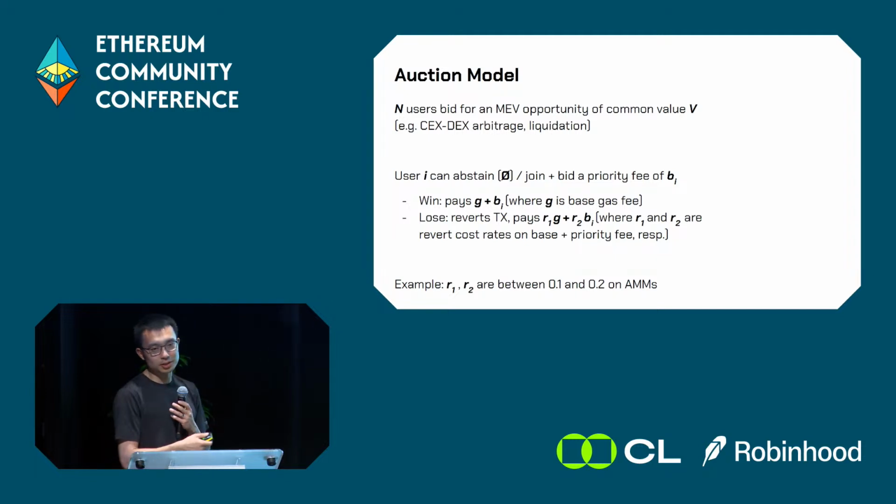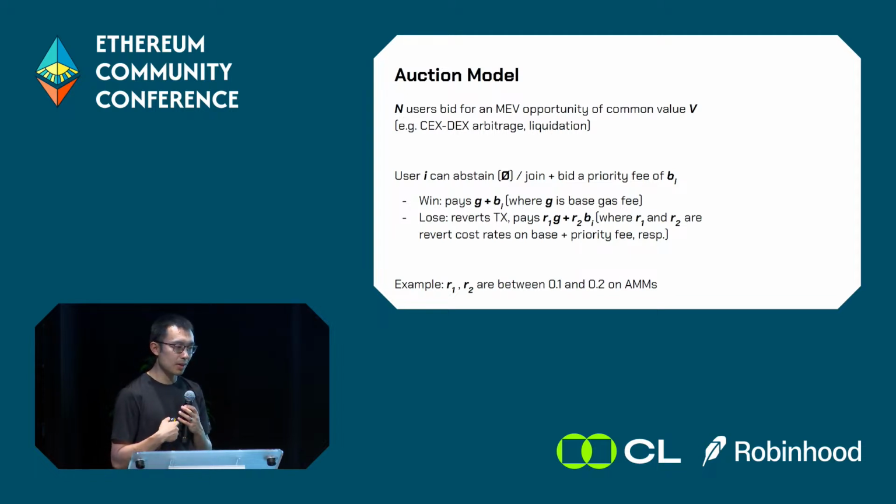And here it's important to mention that Unichain is following priority ordering rules. So within each block, the ordering of the transactions is basically whoever pays the highest priority fee gets the highest place in the block. So here the user has a couple of things they can choose. They can choose whether to join this auction. So when they see an opportunity of value V, they can wave their hand and say that it's too small, I'm not going to bother. Or they can decide to join.